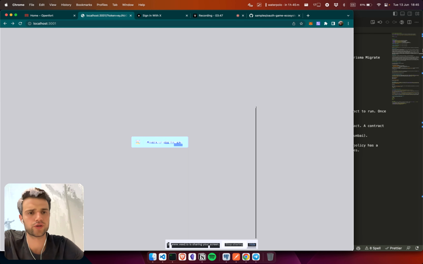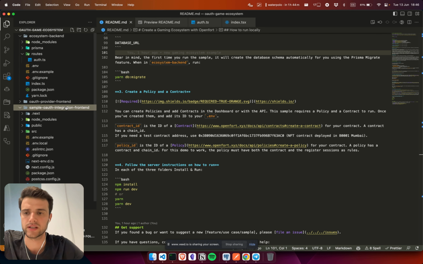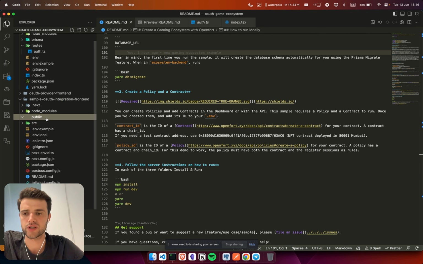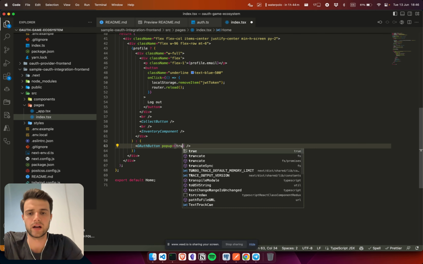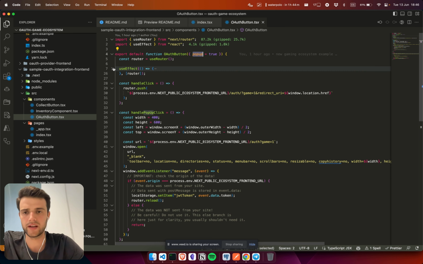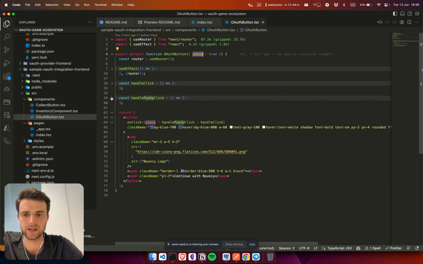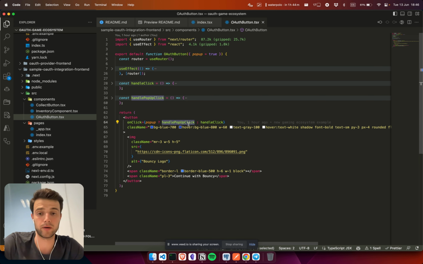In this case, I want to show you how the pop-up pattern of authentication looks. If you check the sample OAuth authentication, we just have to go to the pages part and specify popup equal true. This specifies that when we click, we want to handle the click with a pop-up.